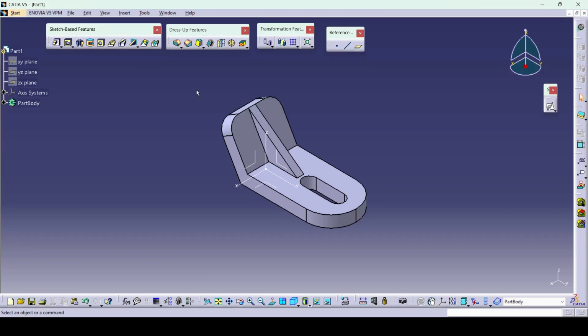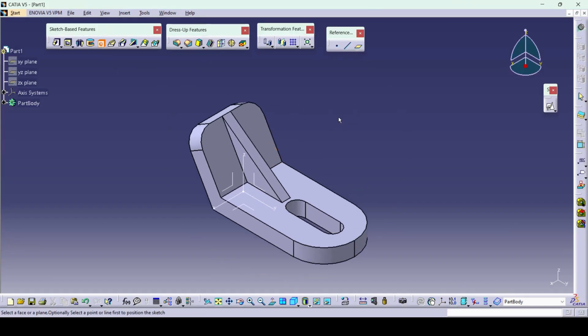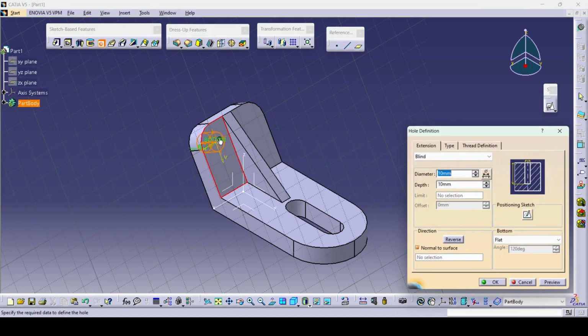Now I will click on this hole, and whenever you want to create a hole exactly at the center point of any existing curvature, first we need to click on this edge and then click on this face. Properly that hole will be created exactly at the center point of that.